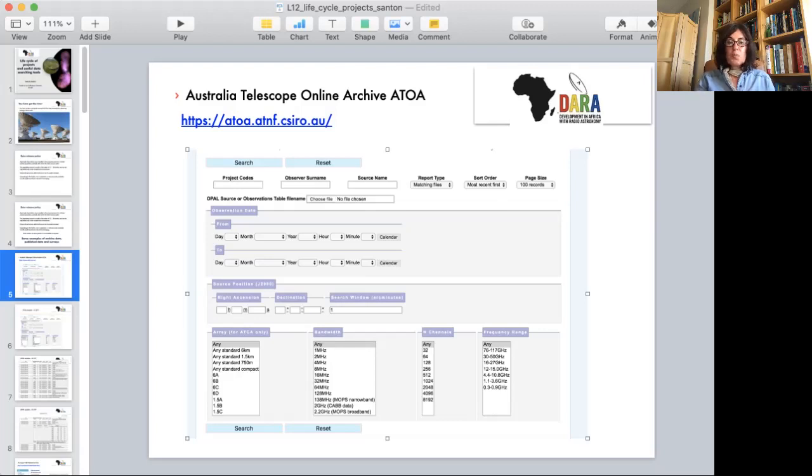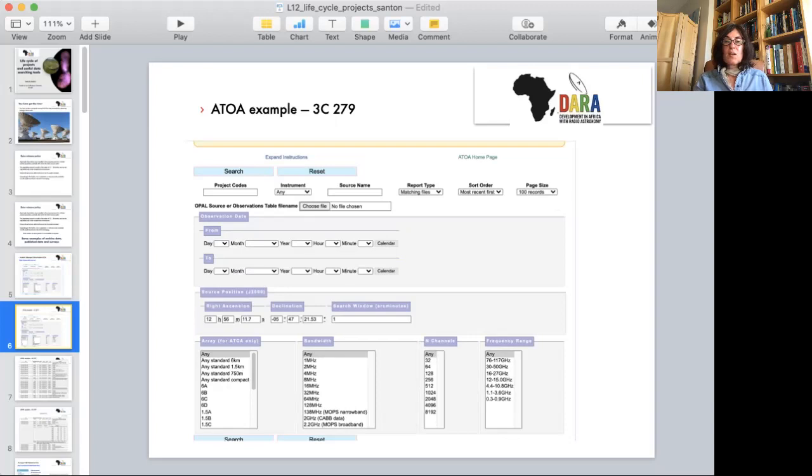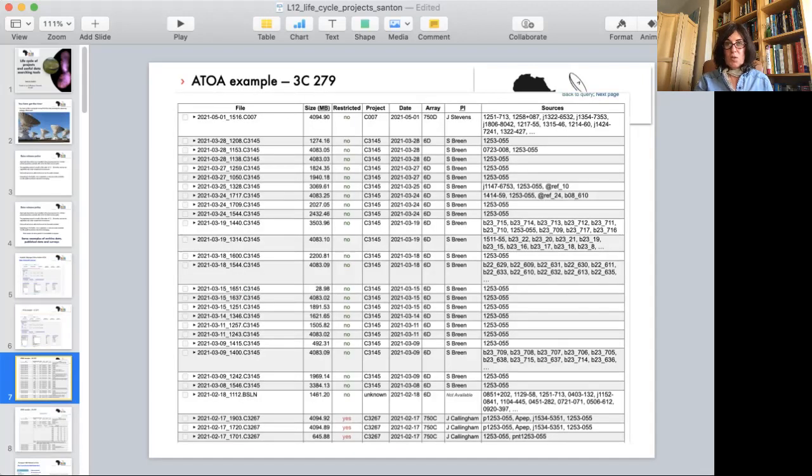I'm going to illustrate some of the queries along the talk with this example. This source is 3C279, it's a quasar. And if I put the coordinates of this quasar here in this web page, I get this result.